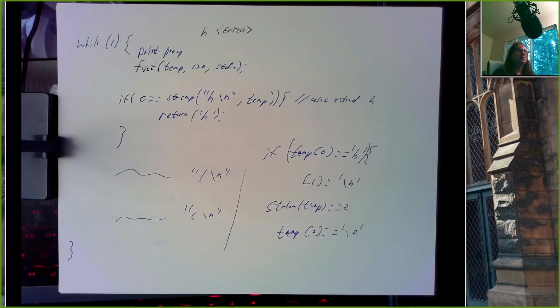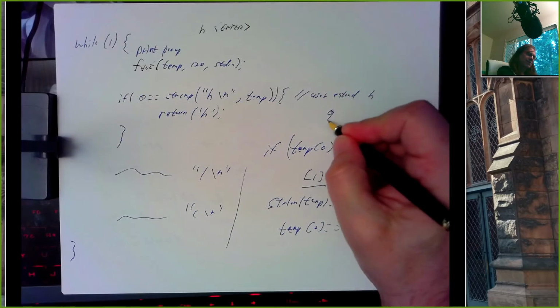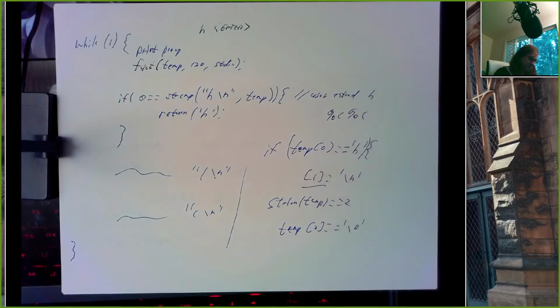And you can use %c to grab a character, but there's almost no reason to do that unless you're parsing in the middle of something bigger, because if we want to grab the character after the first one, we can just do bracket 1, or you could do a scanf with a %c. But it's kind of the same thing.